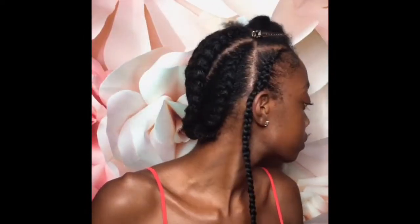And this is the design that I chose to do, just 5 triangle parted braids. And then I just did a total of 4 feed-ins.